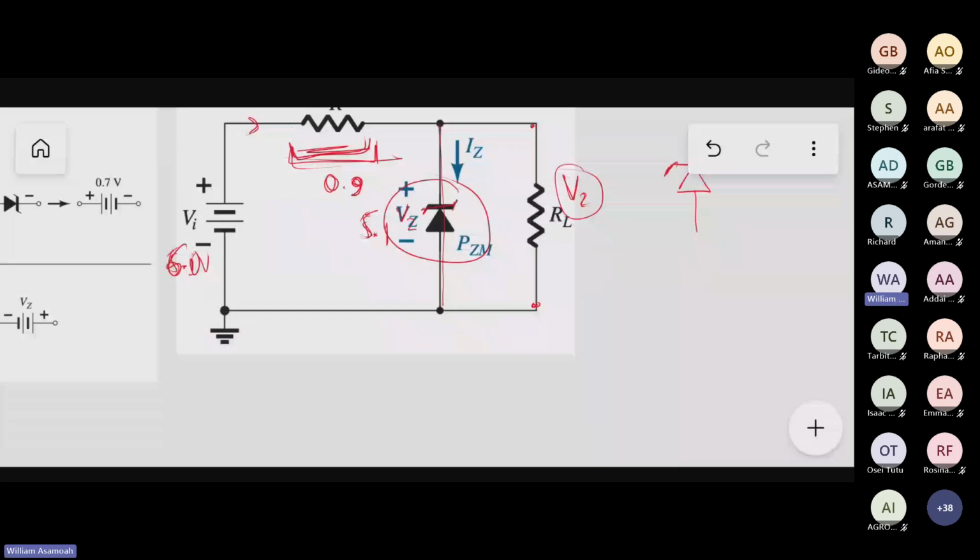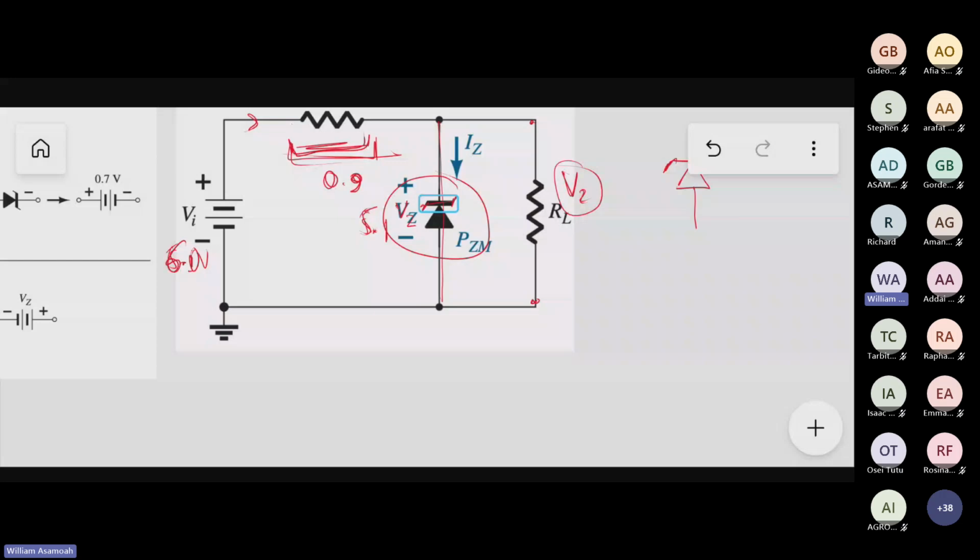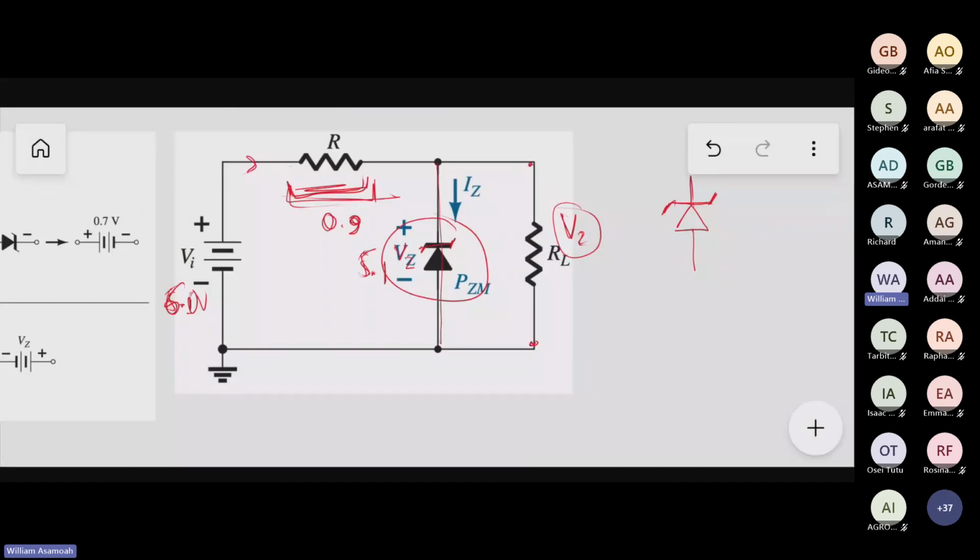The Zener diode only functions in the breakdown mode. It is either working or it's not working, and it only works when it gets its minimum Zener voltage. The moment it gets that, it stays there. You can put 100 times that, it will still stay there. It will not increase again. But the excess will all appear across the bleeding resistor.